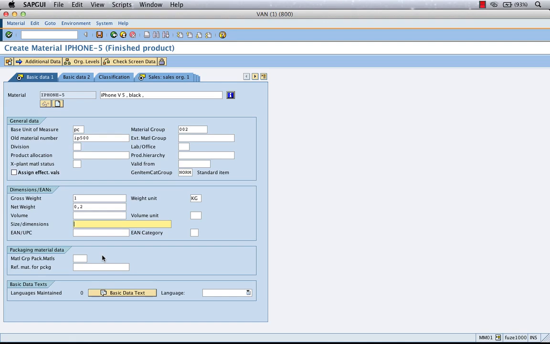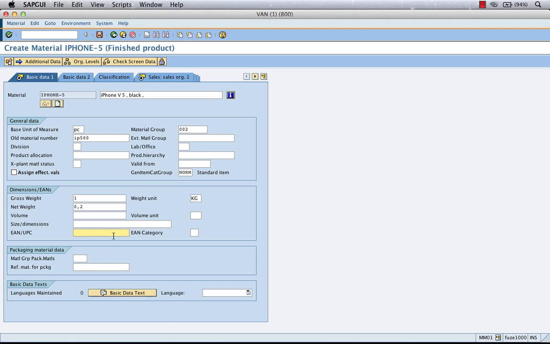If you are not going to do your own shipments, maybe FedEx is doing it for you, it might not be all that relevant, but still it's good from an estimation perspective, because right at the time of creating a sales order, you need to give your customer an estimate of the freight that you're going to charge the customer. How would you know the freight when FedEx is not there yet in the picture, but you know the weight? And that's going to help the company in estimating the freight.